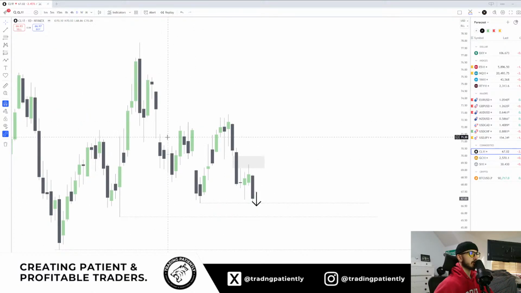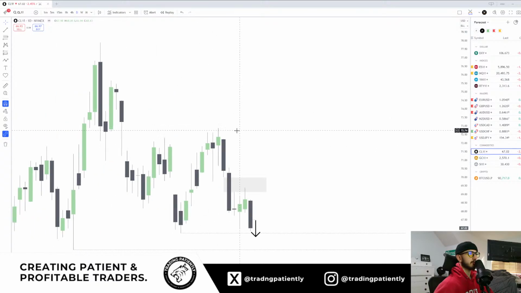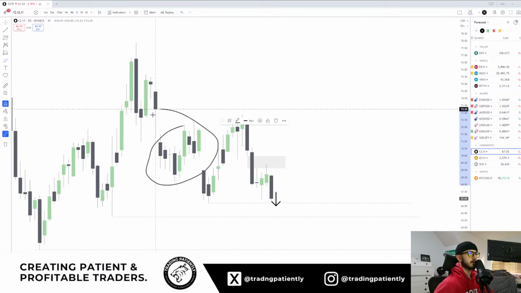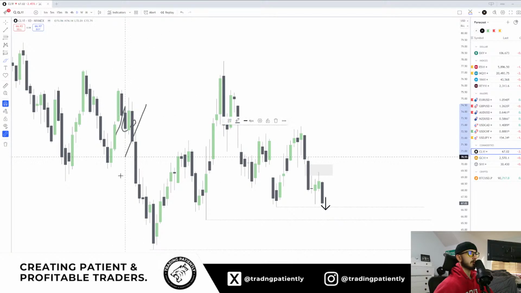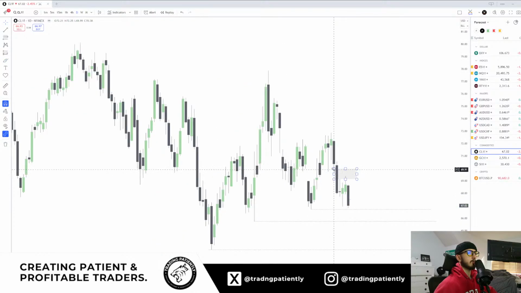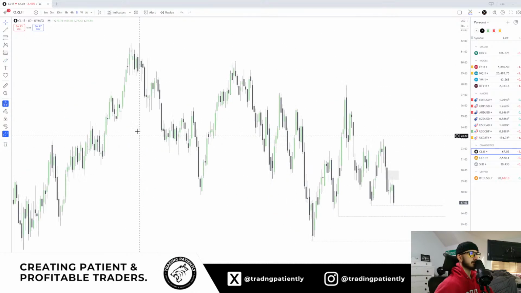This is kind of how crude oil acts. I don't necessarily love it, right? We'll go through these periods where we just mess around, troll, and then it just flies. Mess around, fly. Mess around, fly. So I don't love it. But when you do get involved in these nice expansions, it can be really clean.